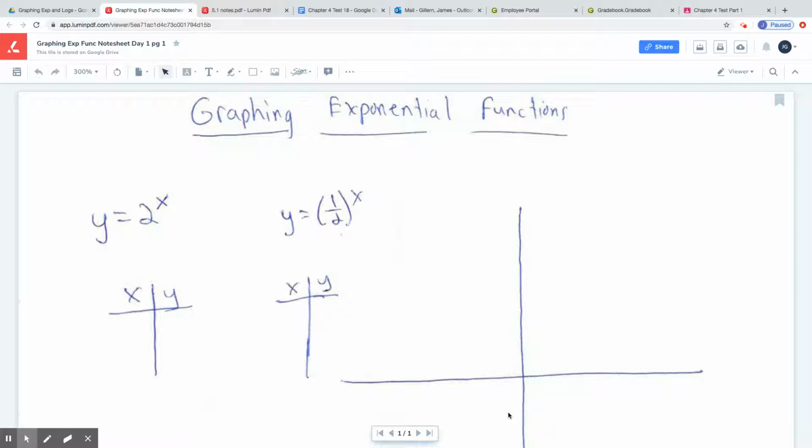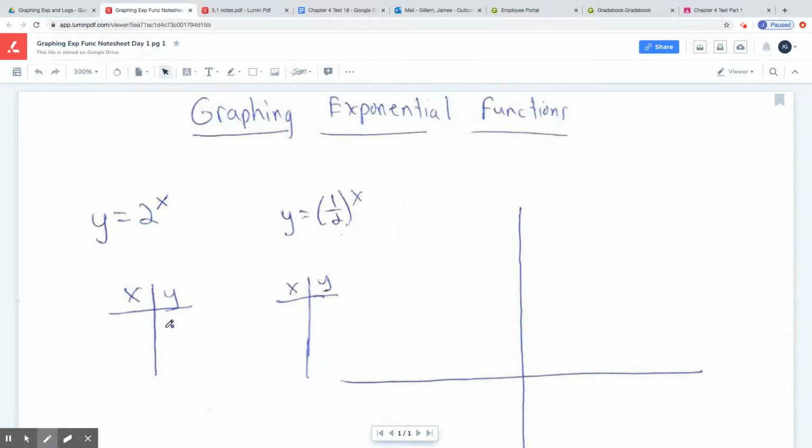Now, an exponential function is any function that has a variable in its exponent. So 2 to the x, 1/2 to the x. What we first want to do is look at what the basic shape of an exponential function looks like. We're going to just do y equals 2 to the x. This is the only time right now, with these basic shapes, that you're going to use a t-chart. After we do these examples, you're not going to use a t-chart anymore, but we're going to use this just to get what the shape should look like.